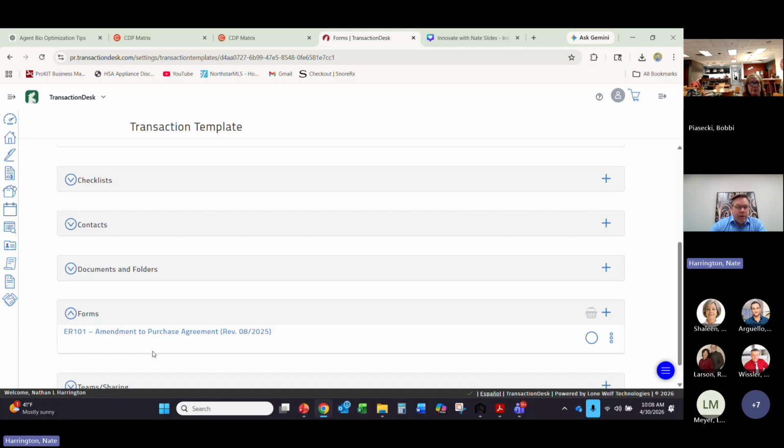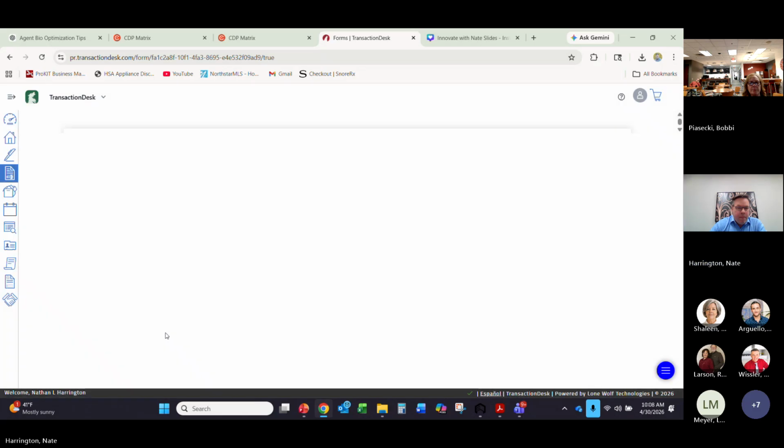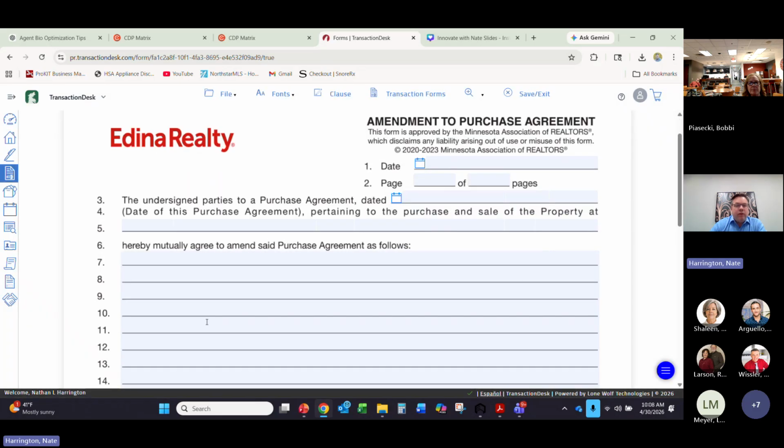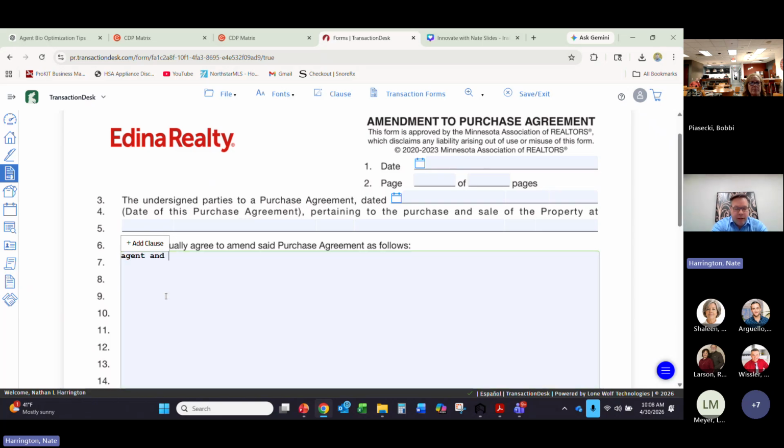Now that I've got it in my forms, I go into this particular document and fill it out the way I want. Let's just, for whatever reason, write agent and inspector to have attic access.